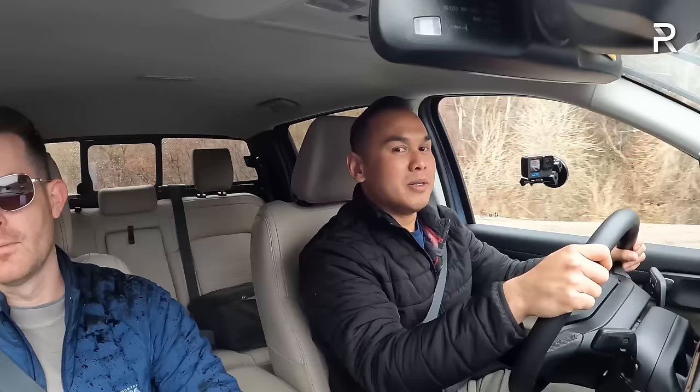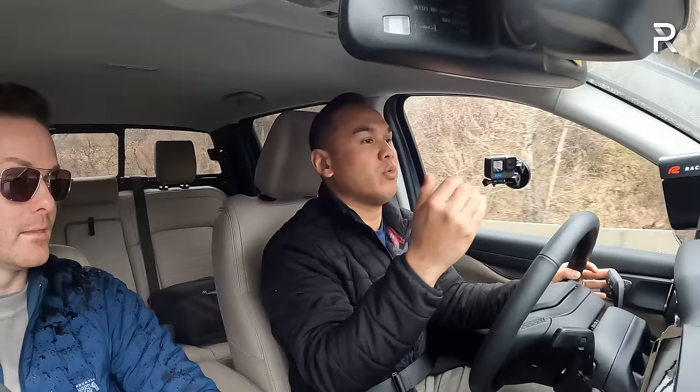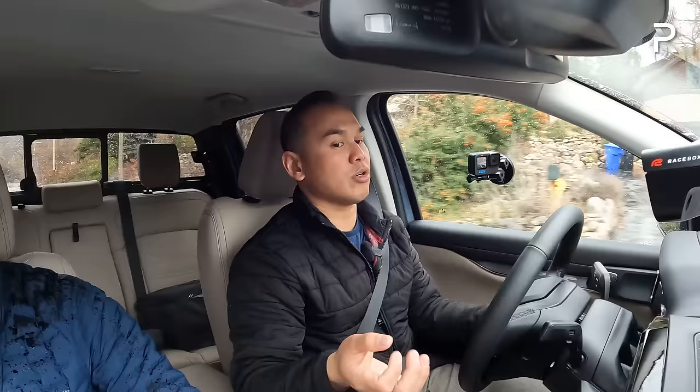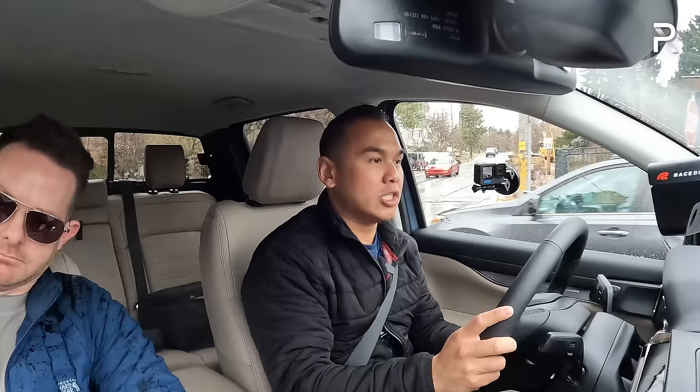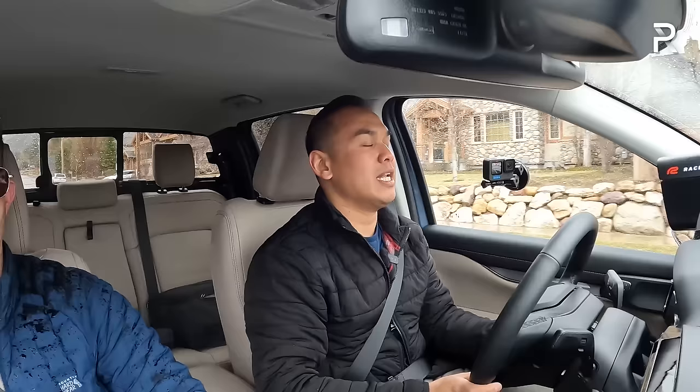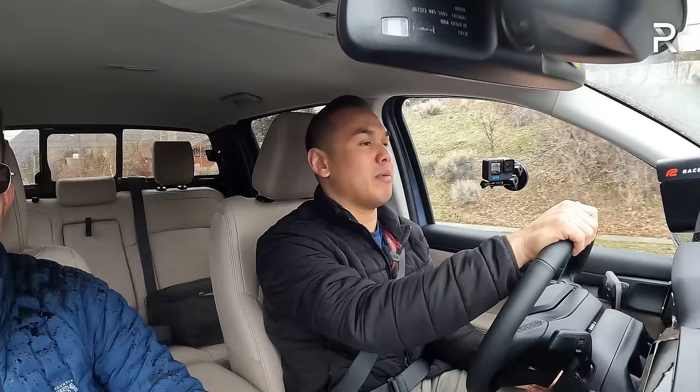Overall fuel economy — I'll have to wait until I get one back home to properly test it, but 20 city, 24 highway, and about 400 miles of range from the nearly 20-gallon fuel tank running on regular gas is a pretty good number. The Lariat trim has all the features and technology that Ford is throwing in. It's really easy to drive, with good visibility and great tech features. For the majority of customers in this segment, the Ranger is finally going to be a solid choice. The Raptor will offer more capability and power, and there are rumors of Ford eventually bringing a hybrid version to the U.S. — a plug-in hybrid has already been announced for Australia.